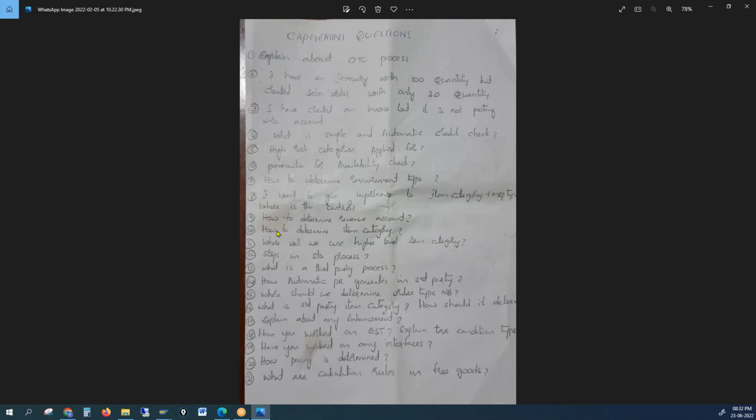But just now we discussed this, right? How to determine item category. Where will we use higher level item category? We just discussed it, right? Automatic PR, should you determine order type, party? There is no calculation. They asked on third party, but not an item movement type. But pretty much you will see that question in every second interview. Okay. So item category, I told you 2 questions you could see here, very important.